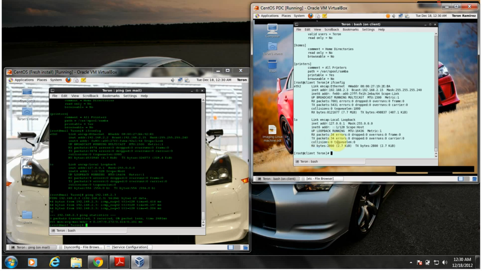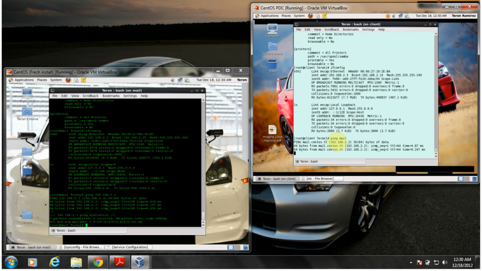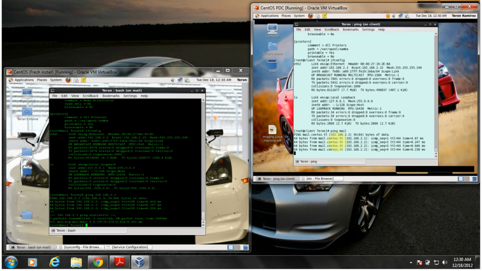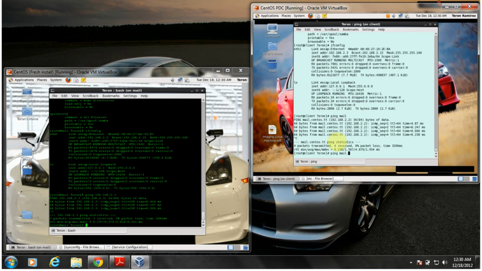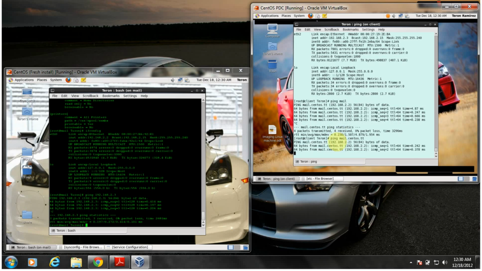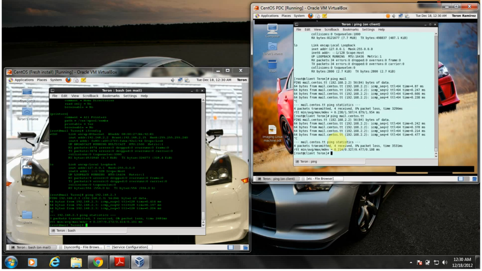And I think even on the client, I configured it in a way that I can even ping via NetBIOS name. Yeah, the host name of the machine is mail.centos.tt, so you can ping via NetBIOS name.